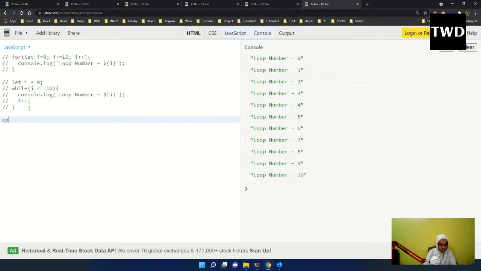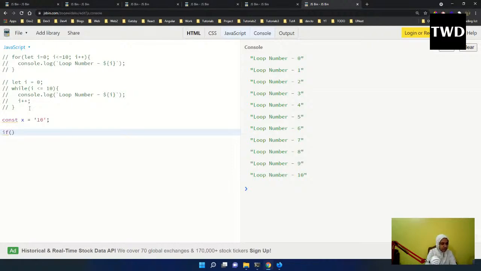And const x equal to 10. Okay, so keep one thing in mind: I'm making x equal to string 10, it's not number 10. I want to show the statement, plus one more thing.